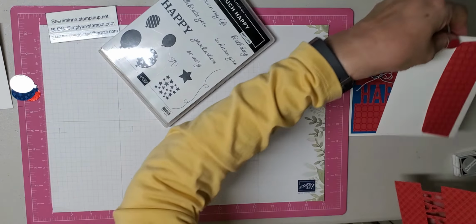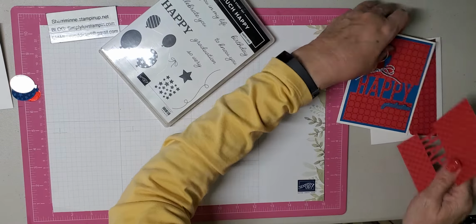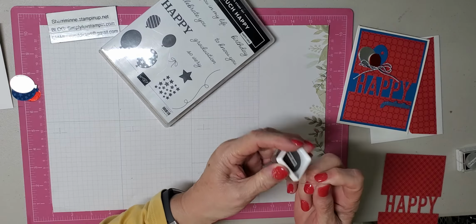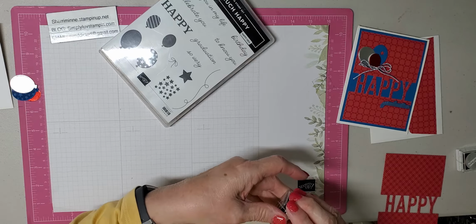Let me get this back over here. Put my little rubber band thing back on my Stampin' Spot so the lid stays on.